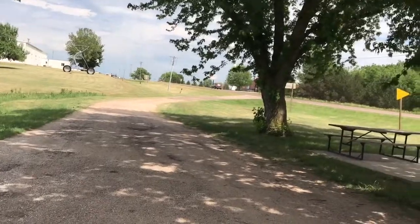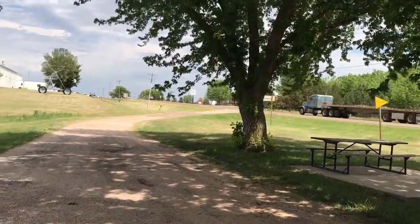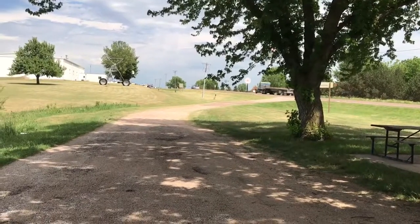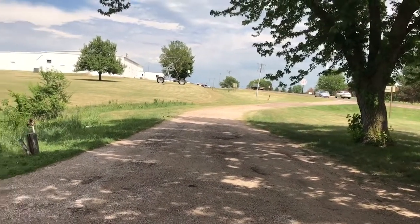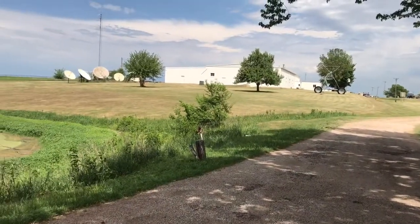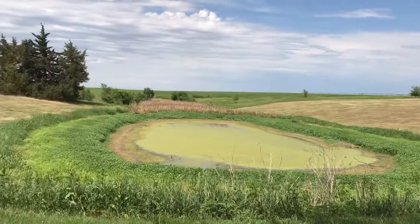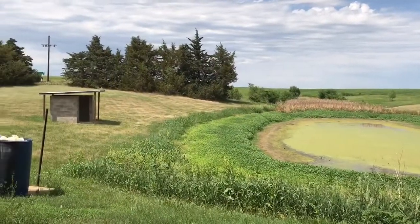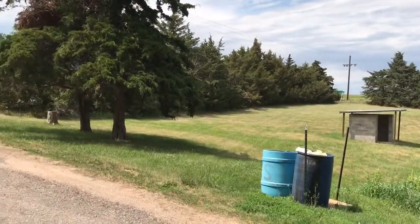If you're traveling in the Midwest, you're probably going to find free camping or super cheap everywhere. I went through a town earlier — they had a little city park with five hookup sites, full hookups including sewer, electric, water, sewer. It was $15 a night. Can't beat a deal like that.